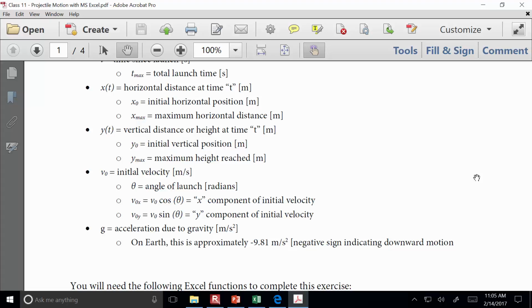And the tricky thing about Excel is Excel thinks in radians when it comes to angles. I'm not sure why they decided to make it that way, but they did. So when you have an angle, let's say 30 degrees in your mind and in a problem statement, first what you have to do in Excel is convert that from degrees to radians. And then once it's into radians, then you can put it into the cosine or the sine function as appropriate to calculate your horizontal component of the initial velocity and the vertical component of the initial velocity. So I wanted to mention that, emphasize it.